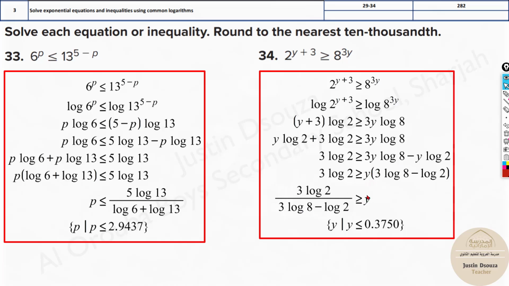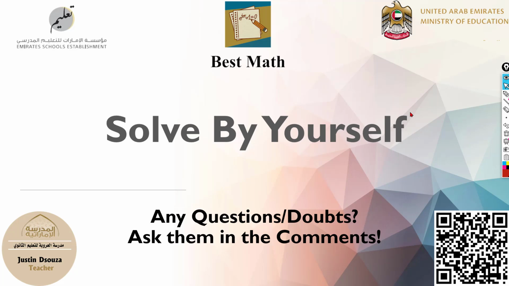Now here also y is at the right side, isn't it? And then to bring it to the other side, you have to change the symbol. That's the sign. That is how we solve these problems. If you have any doubts, post them in the comments. Do try the calculator method and remember to check the sign for the inequalities.